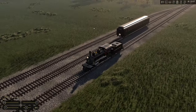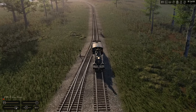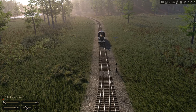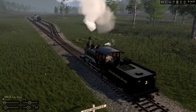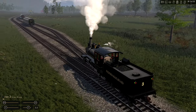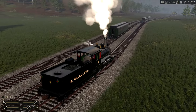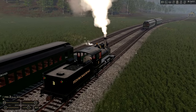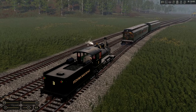I need to go to that track first. So that one is lined up. Whoa, horsey. So it'll be interesting to see how the passenger service does. I thought about buying a fourth car just for the configuration I had. I think with the amount of traffic and the longer runs we're going to be getting, it kind of made sense right now to go ahead and switch over to the bigger cars. And we'll just add on to that. Oops, wrong direction. A little out of practice. I haven't played this in a little while.